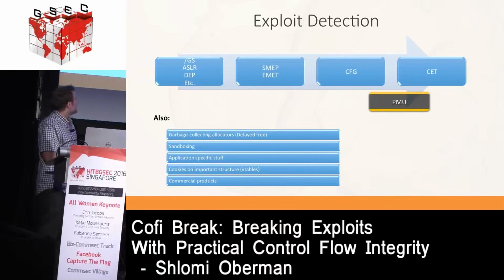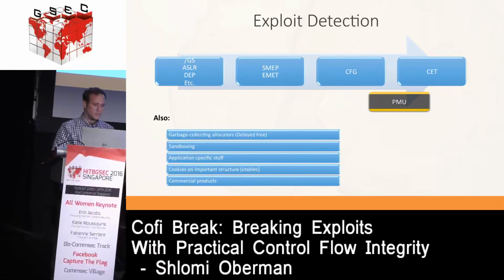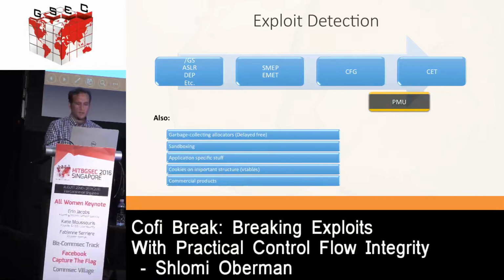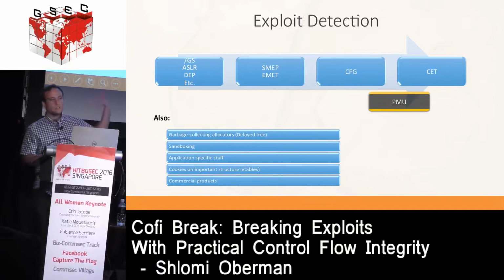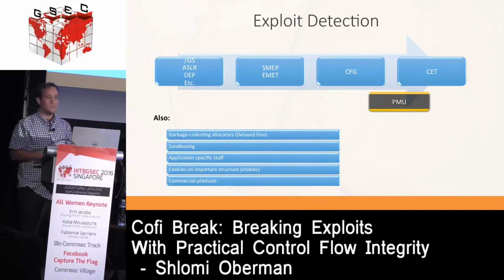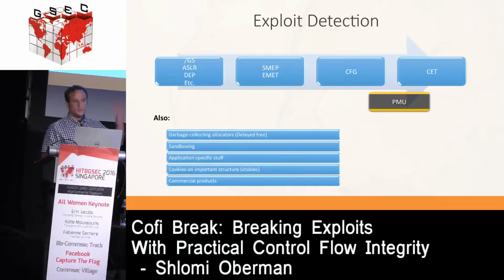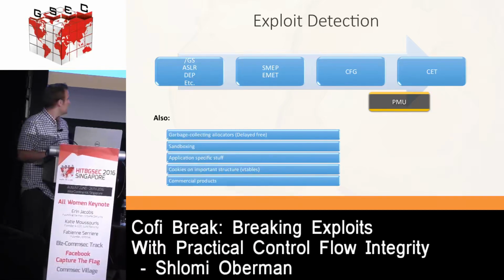If we're talking about anti-exploitation methods, we have the traditional anti-exploitation methods such as ASLR, later EMET. We have emerging anti-exploitation methods such as Microsoft control flow integrity and Intel control flow integrity. We have the PMU events I talked about. Also, nobody knows exactly what will be with them, but also emerging. And of course, some application-specific anti-exploitation methods.